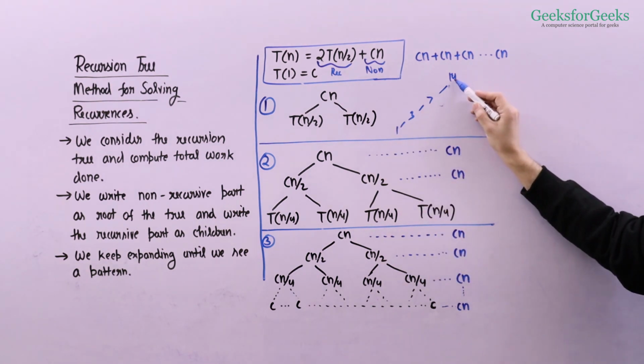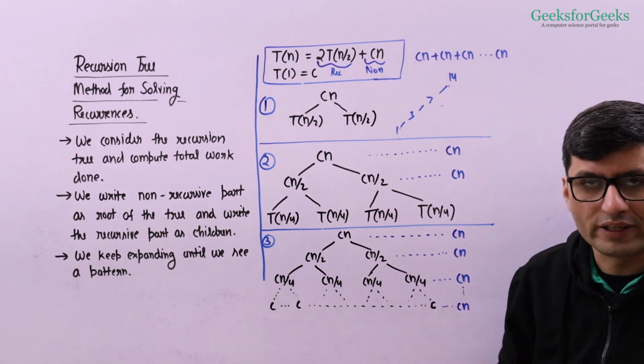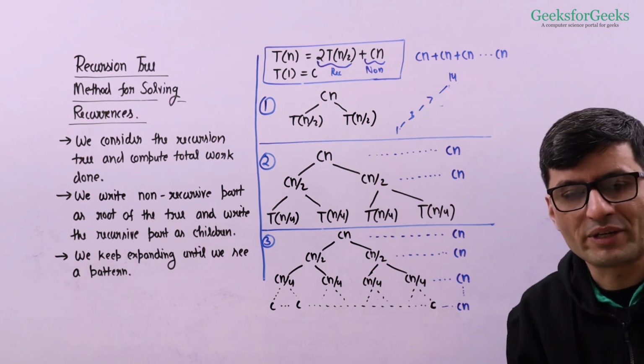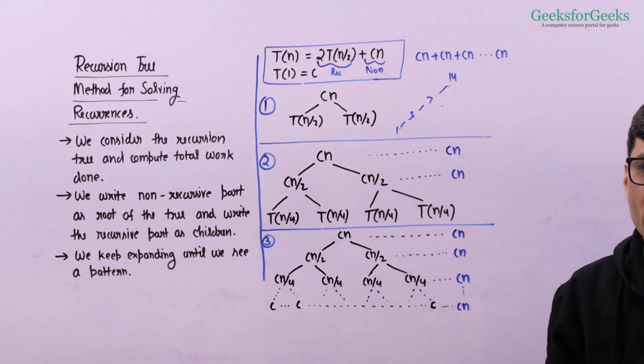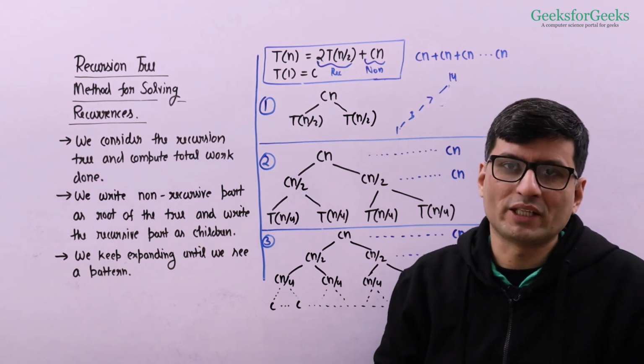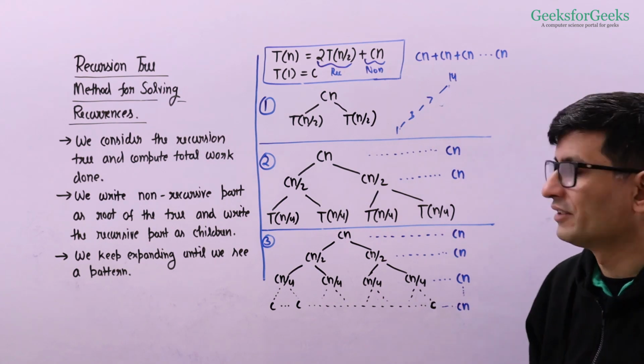So how many levels do we have? 1, 2, 3, 4 for 14. And how many levels will we have for 15? Again 4. For 16, we will have 5 levels. So it's coming out to be around log n. And when we talk about asymptotic analysis, we generally do not care about plus or minus 1, right? As long as we know the order of growth is log n, we consider log n.